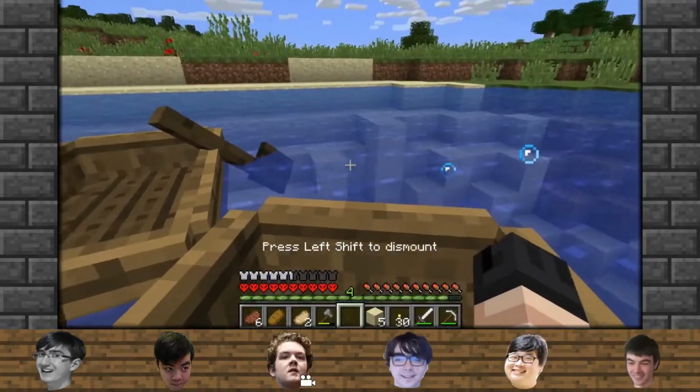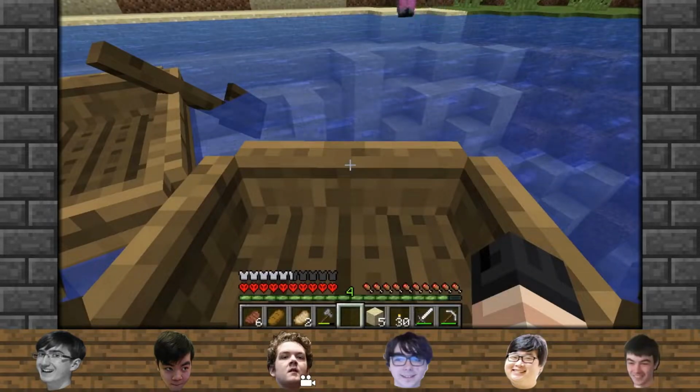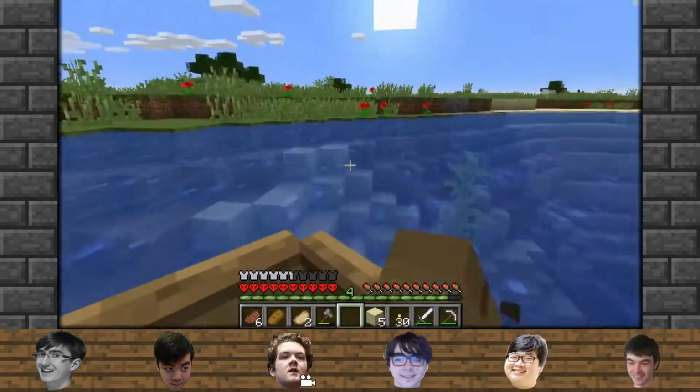Hold animals. Shift and spam left click. Alright, that's what I'm doing. Or right click or whatever, both. There, I got the villager thing, Charlie the cartographer. 10 emeralds, 10 iron ingots.